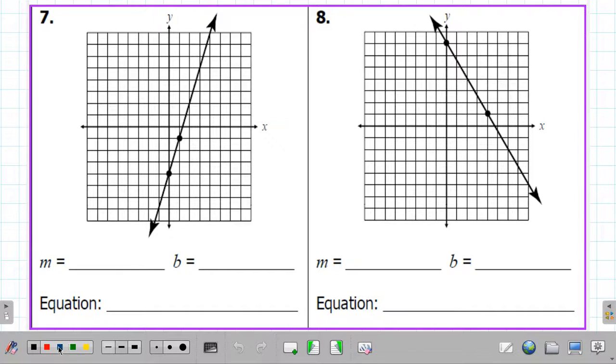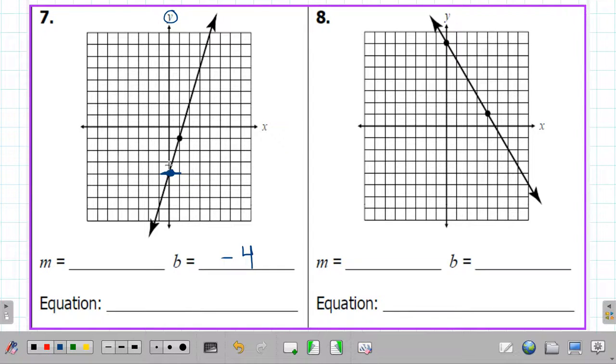Meaning, okay, I'm going to switch to blue to make it clear on the graph here. We can see, the very first thing, the easiest thing is, where does this cross the y-axis? Well, it crosses the y-axis at y equals 1, 2, 3, 4. Y equals -4. How you saw that I did that, all I had to do was see where am I on the y-axis? This is the y-axis. Where am I on it when the graph crosses it? Well, I'm right here, where y is equal to -4. Okay? So that's the easy part. Finding b, to me, is the easy part.